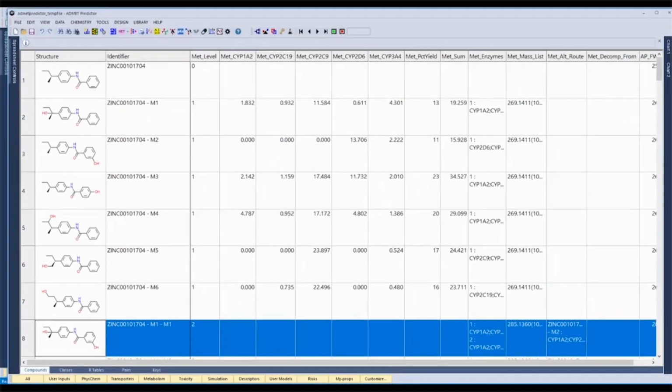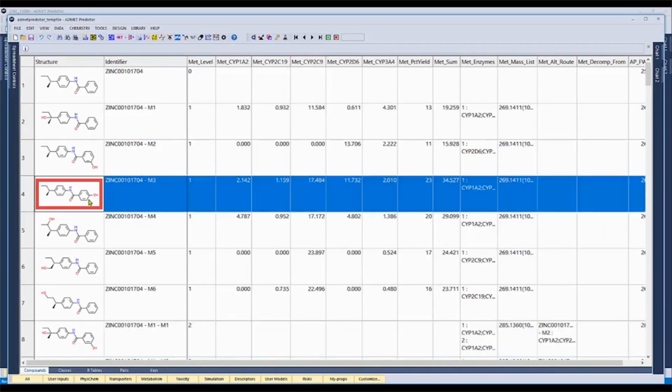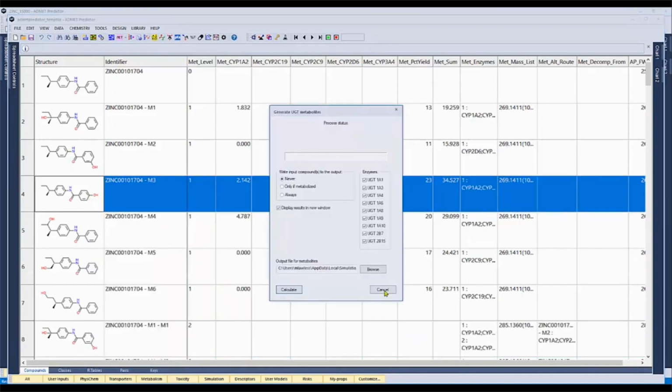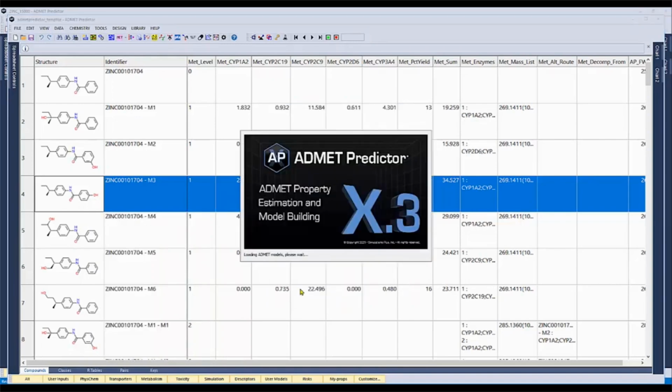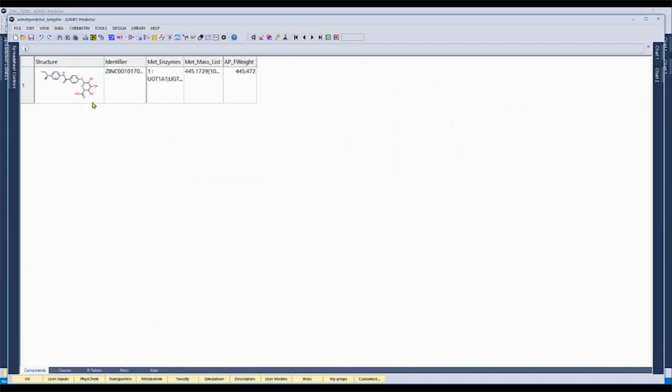You can also generate the first round of metabolites of CYP metabolites, and then go on and generate metabolites of UGTs for this particular compound, and that will generate the first phase CYP metabolites, and then in the second phase the glucuronidated form of the compounds.